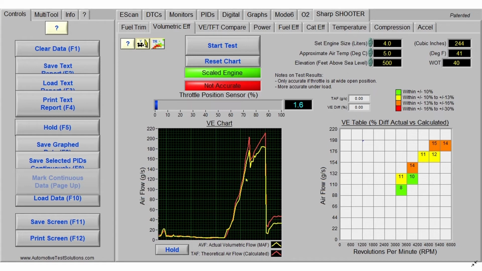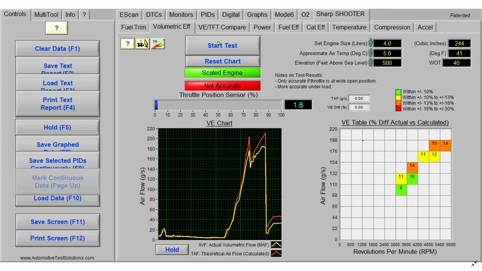This truck pulled hard. It felt like every other little four-wheel drive Nissan truck. Like I said, it's a little off, but it's not off enough for me to use it as a point of concern. Plus, we're going to do one more test, the VE compare chart. And like I said, that little chart right there really sells me on which way to go.